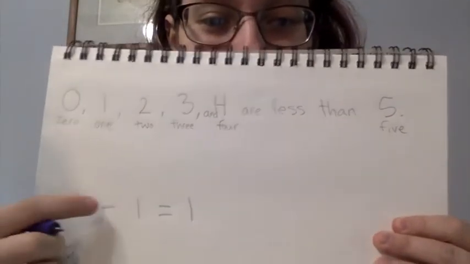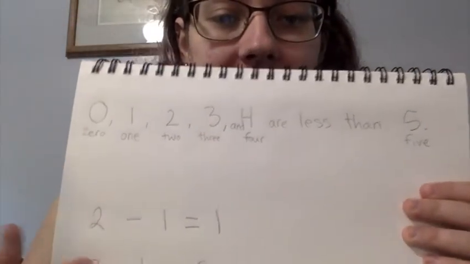Nice work, you guys. So how could we write these as subtraction sentences? Let's see. 2, 3, and 5 we talked about. We're just going to do 1 less. So what's 1 less than 2 written as a subtraction sentence? 2 minus 1 equals, do it on your fingers, 1. So now I'm going to show it to you and see if you got the same thing. 2 minus 1 equals 1.